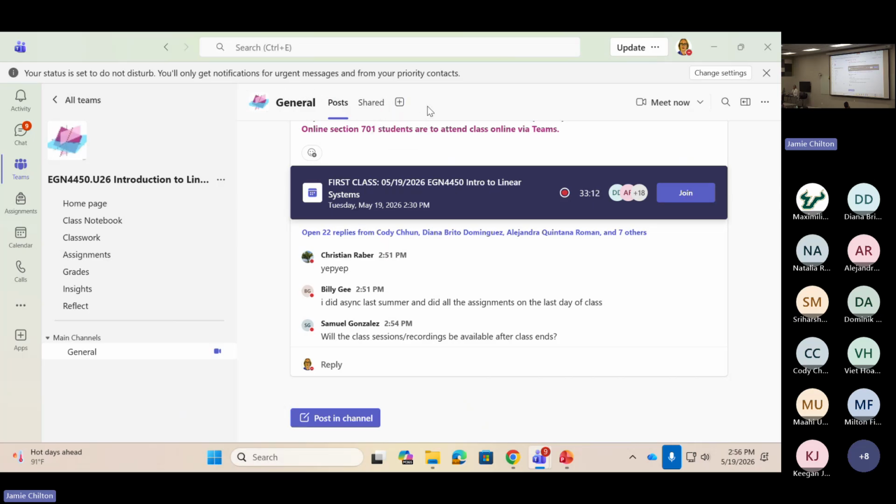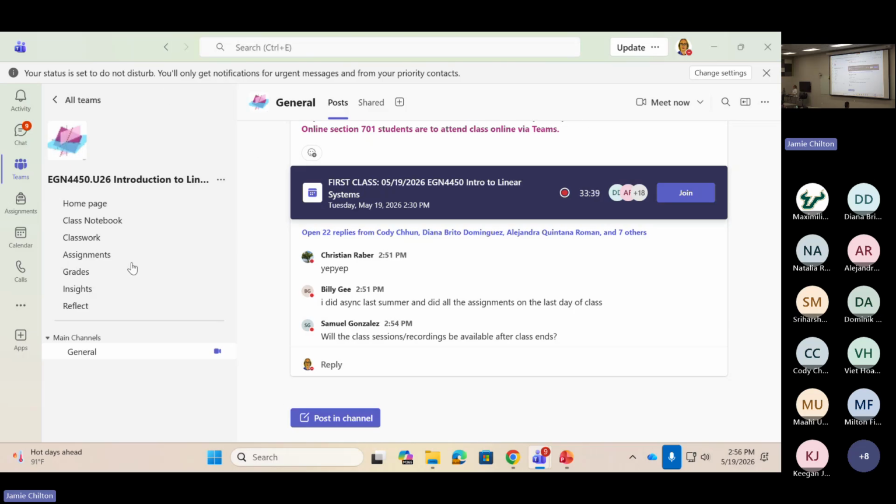Once we've had our first class session, there's going to be another menu option that says Files. Once you click into that, you'll have a whole folder of recordings of the class. It's not showing up now because we don't have our first recording yet. But you'll want to look up here through those menu options, and I'll show you next time just in case you didn't see it.